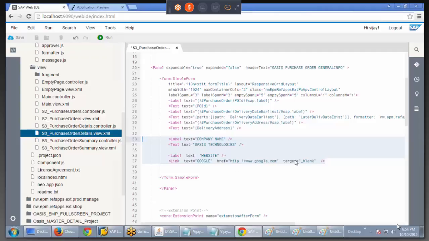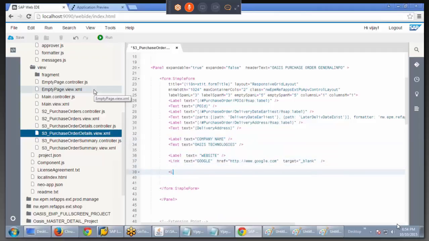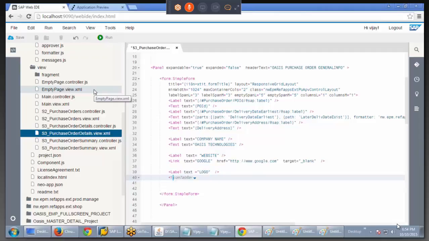Not only that, let me use one icon here. Just for our understanding, I'm providing some text equal to some logo. And I can use an image field. You can see Image. Image is a tag, and it is coming from the sap.m library internally.